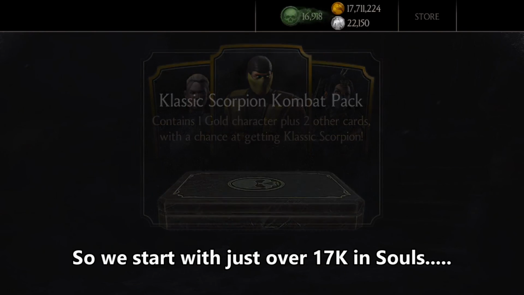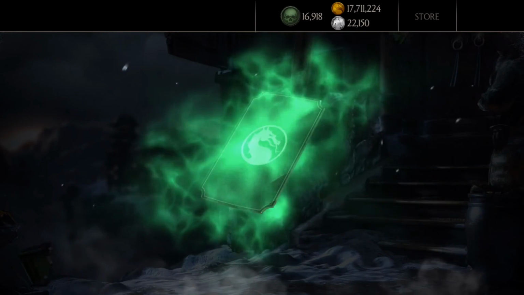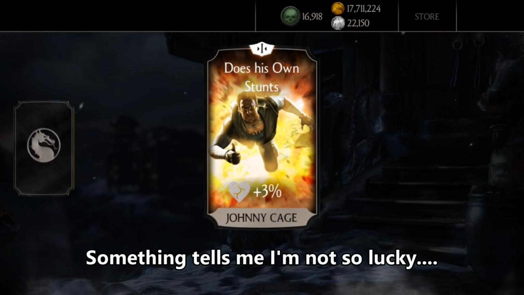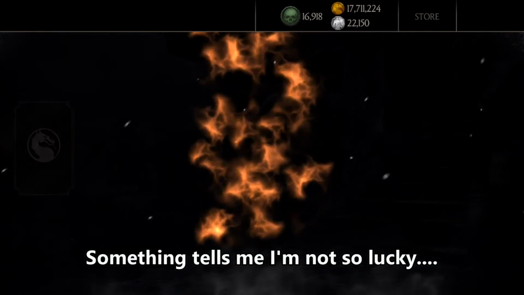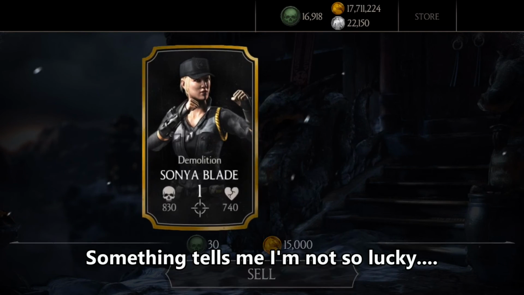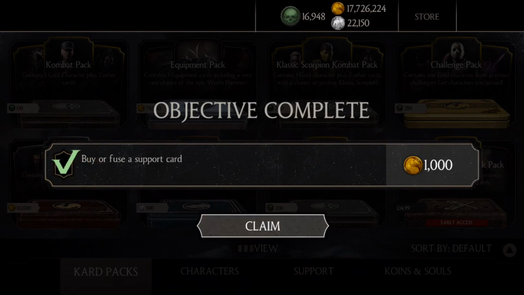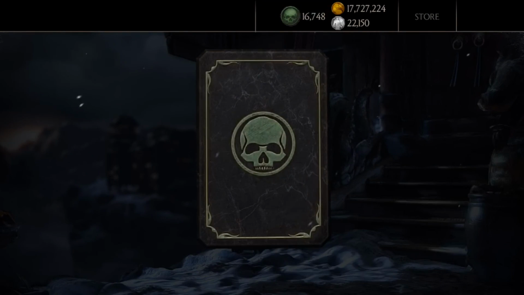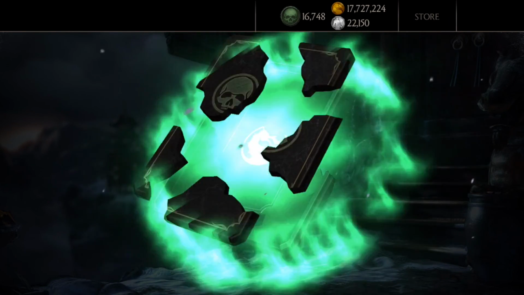Pack number one, so that's the first 200 souls spent. Some people say they've been lucky enough to get him straight away. Let's have a look. Ooh, level upgrade cards, we're never going to complain about those. Not bothered about anything else. Let's see who we get. Nope, we get a dodgy Demolition. Oh, I get a random 1,000 coins. So we've only done the second one now. Let's see if we have any more luck.